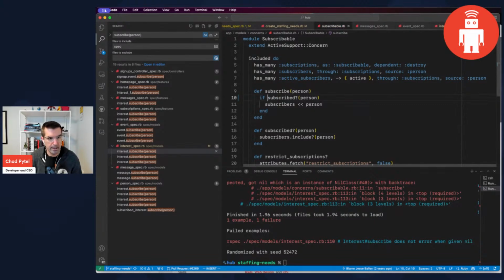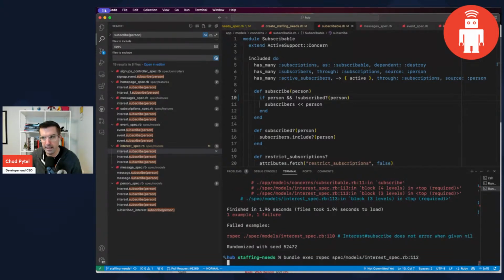My brain works with if not, so that is a lot more readable to me than the inverse of that. So I'm going to change that, and I'm going to run the spec again.